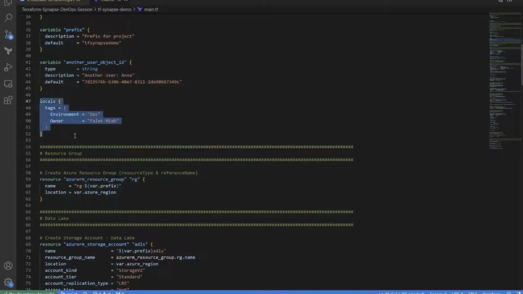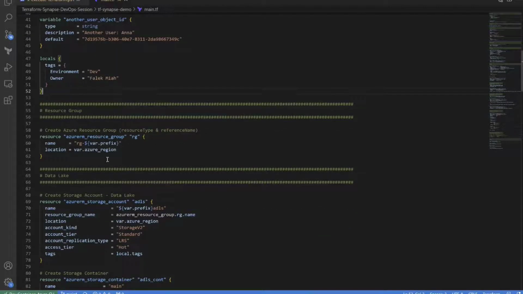I've also got locals for my tags, and locals is similar to variables, but it can handle expressions, and it's just for the project that you're working on. So it's built within, and you can merge things together, you can join things together, and it allows you to reuse that value throughout your project. Locals is a great place if you wanted to start putting naming conventions in everywhere. So I'm using it for my tags. With tagging, I want to tag everything I deploy to make sure that it has my details on it.